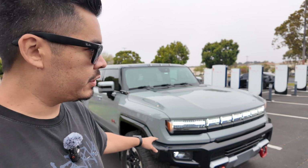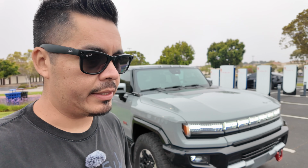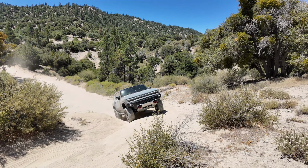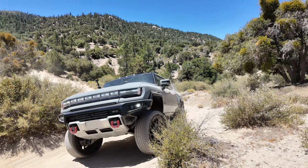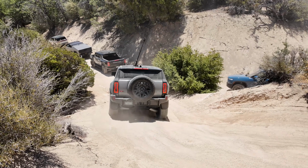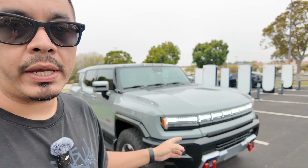So I'm excited to use these for the first time off-roading, but I'm a little concerned, I'm gonna be honest, with the fact that this is a 9,000-pound truck. And I felt that weight when I was in Big Bear, going up the little obstacle. Getting up, I really had to gun it and floor the accelerator, and then coming down, even though I was pressing fully on the brakes, I was sliding down that obstacle. So you really feel that 9,000-pound weight.